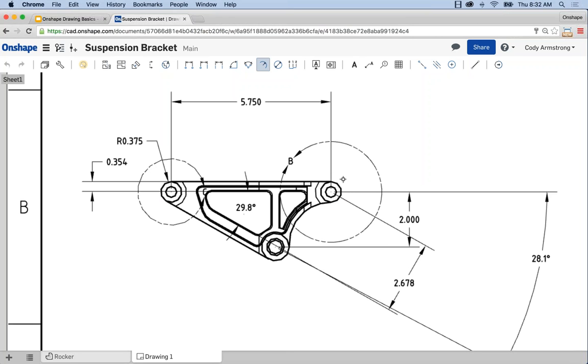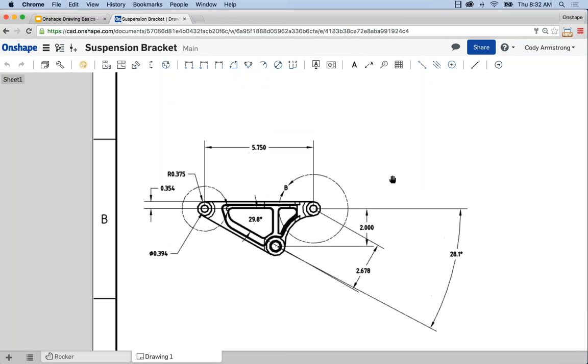Again, it's just attaching to any circle or arc. And then I have diameter dimension. And again, very similar to radius. You mouse over the geometry you want to reference, left-click, left-click. The only real difference here is, of course, it places the diameter symbol. Right, so you can see I have the diameter symbol in the dimension for me.